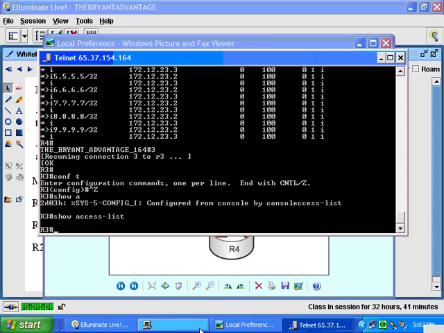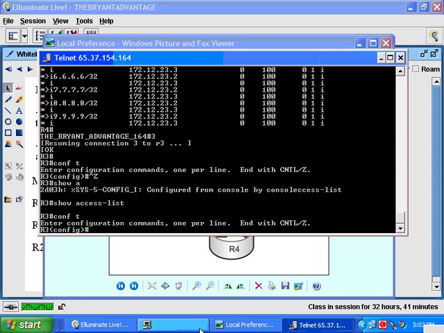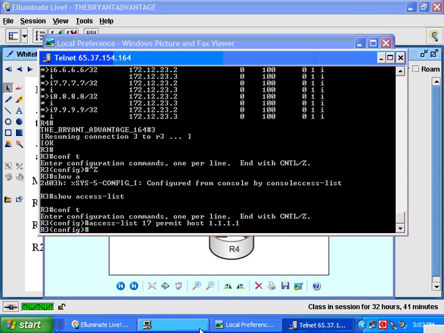Especially if you go on and tackle the IE lab, you need to get in that habit. So we're going to write an access list 17 just because we get tired of writing access list 1 all the time, right? You remember the syntax of this. The host keyword means that the only address that matches the statement is 1.1.1.1. But we're going to leave it at that. And don't forget our implicit deny there, of course. So we're going to leave it at that and now start writing the route map.